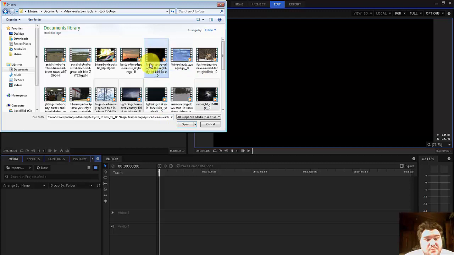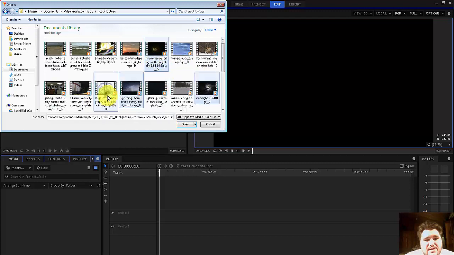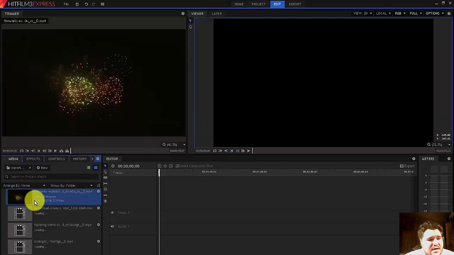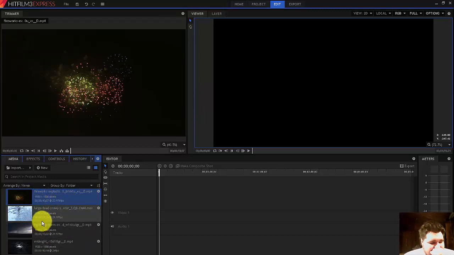In order to select more than one, I hold down Control and make my selection. Then I can hit open, and it will import the files over here into this nice little project media area.